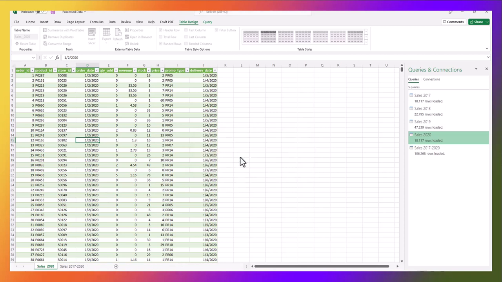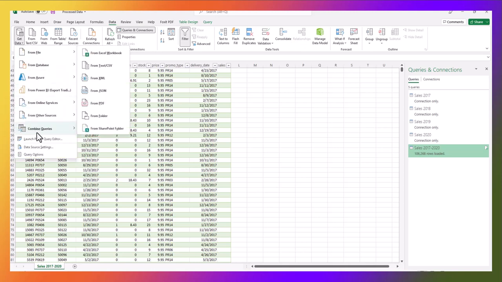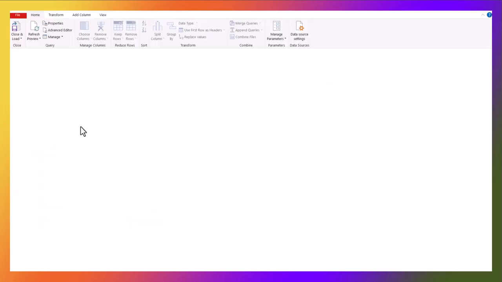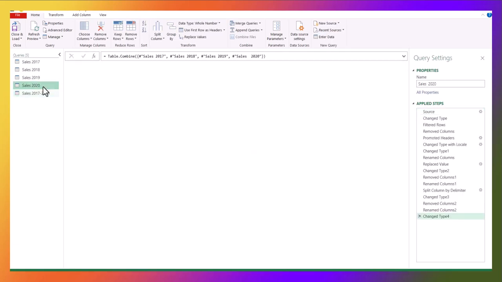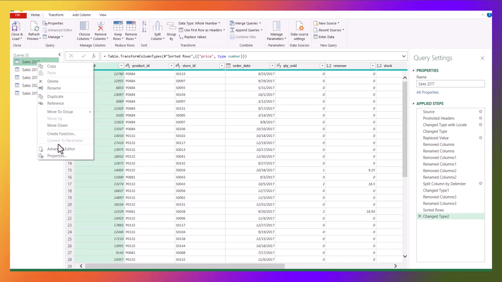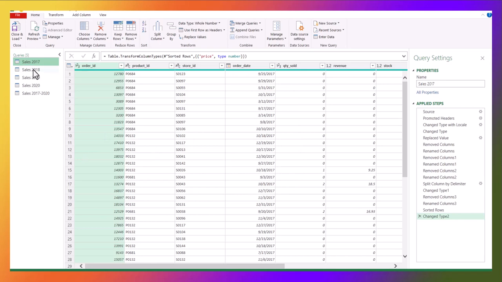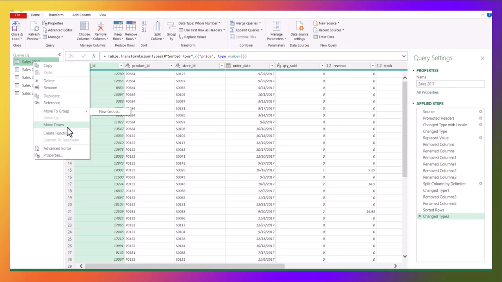I want to just maintain this. Let me go to Power Query again. But this time around, I'll launch Power Query, and I don't want to load these ones. So I'll click and select all of them, then right click. Right, that option is probably not here. I don't want to load this one. I don't want it to appear in the Excel sheets, but it seems that option is not here in Excel.